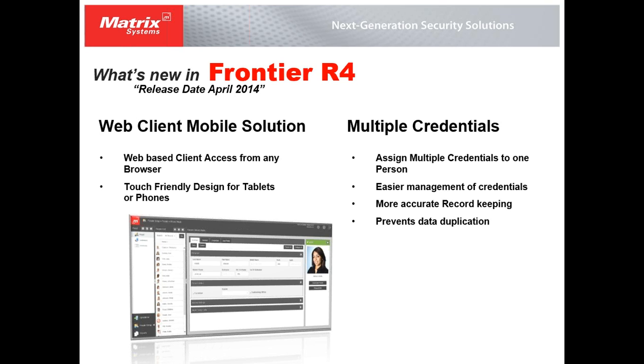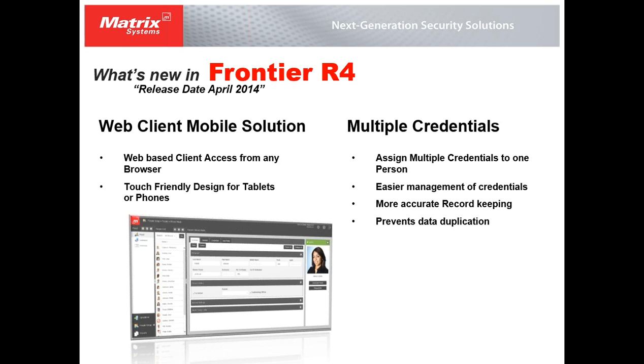Just the way that we've done the graphics interface is designed to be used with a tablet. You could use it on a phone, though you probably won't be using it in that manner. We will have an actual app to be used with the phone as well, but that'll be coming a little bit later on.